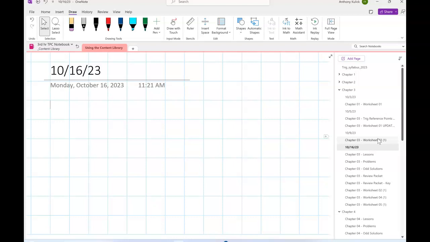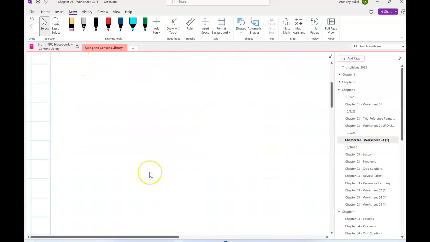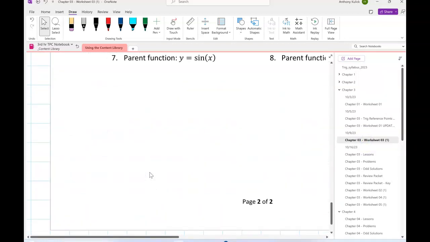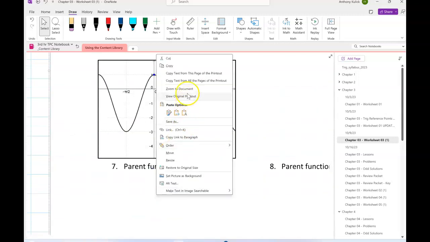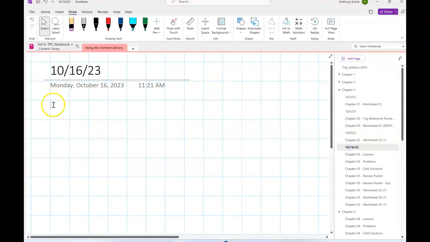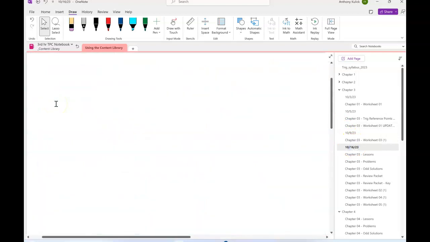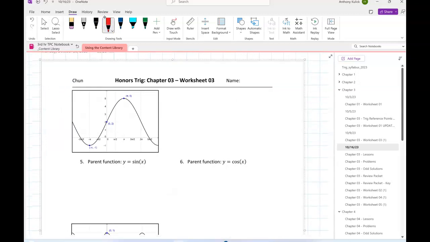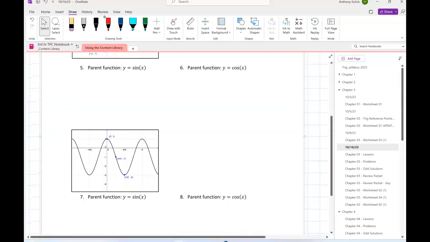Put it in and send me an email and I'll make sure I take care of it. Yes, sir. On which one? The most recent one? Yeah, the worksheet 3. Sure. We haven't done 2 yet. Whoever was asking. Problem set 2 is different than worksheet 2, though. All right.